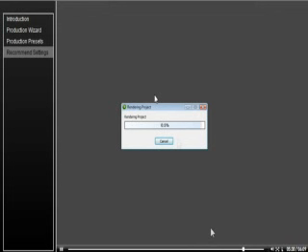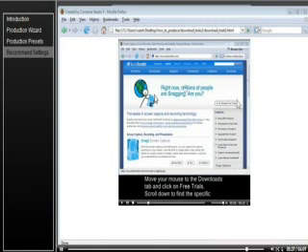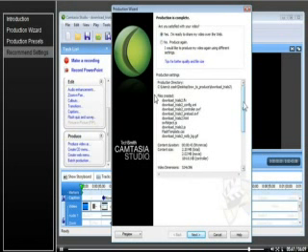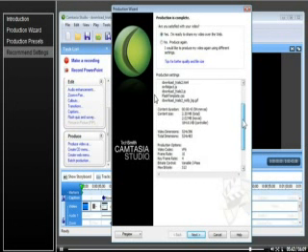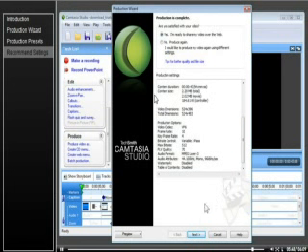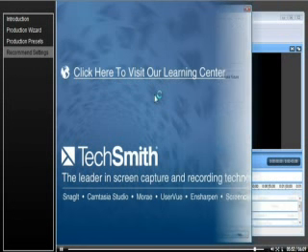Once the rendering process has finished, the produced video will launch a web browser and begin playing. If everything looks great, close the web browser and view the finished production settings, which include video length, file size, video dimensions, and much more. You're now ready to share your video with others. This concludes the How to Produce tutorial.